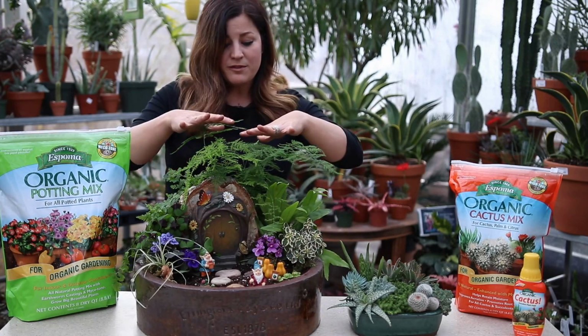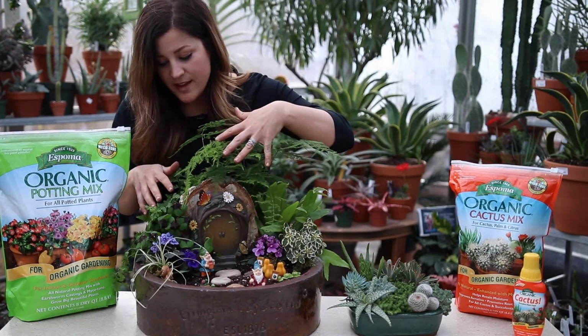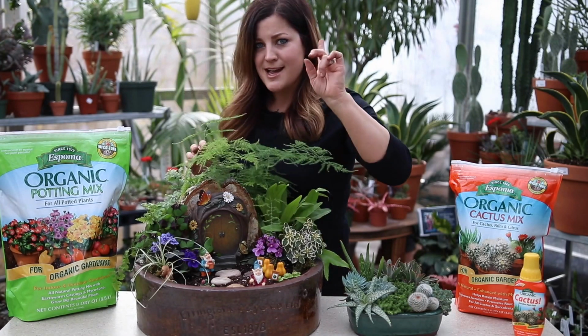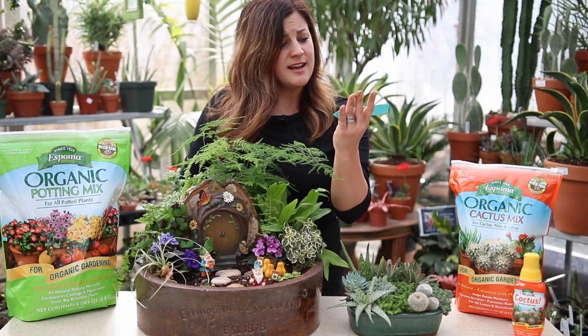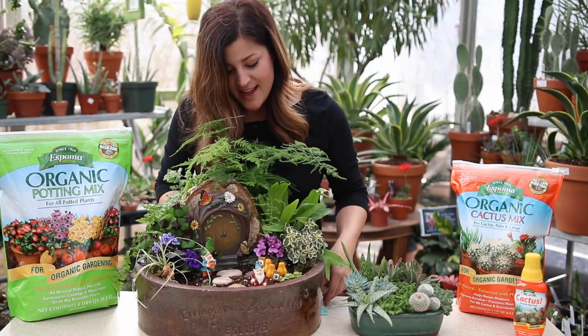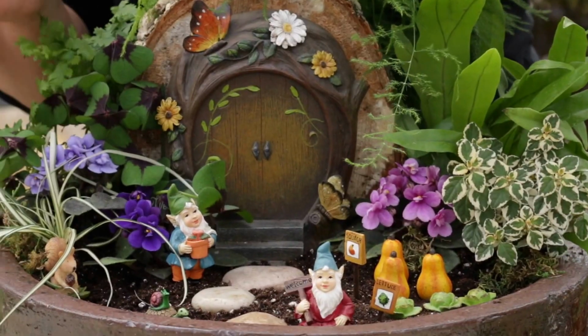So I started with a few different ferns right toward the back here. There's 3 of them. They were 4-inch size. And then I moved around. I think I did this right here, which, let me grab the tag so I can tell you the name. This one's called Candy Kisses Hemizigia. I don't know if I'm pronouncing that correctly, but it's a really pretty plant. And then I've got an oxalis here, and then a little carex, and then I've got 3 African violets.